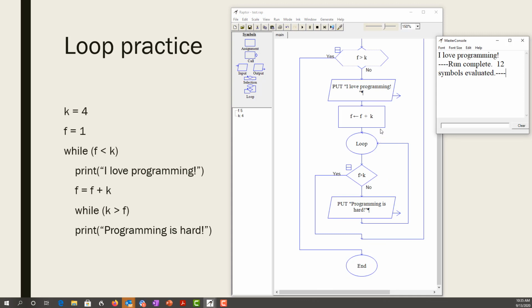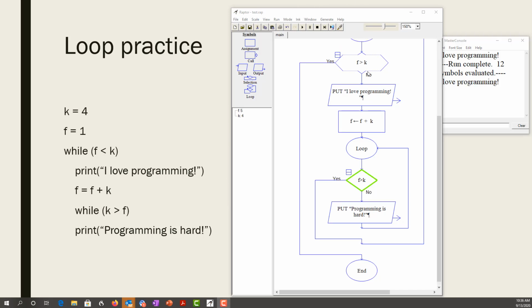Okay. So it says, I love programming, because this loop never even ran, because F is now larger than K. And you can see that when we run it slow, if F is larger than K, it's going to go yes.